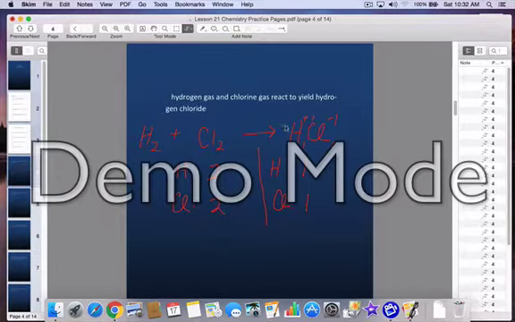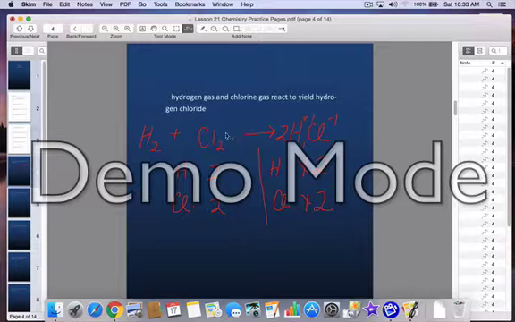Okay, so the 2 out front says I'm taking 2 of everything that immediately succeeds the coefficient. So instead of 1 hydrogen, we're going to make that a 2, and then the 2 times the 1 chlorine makes that a 2 as well. And by putting a coefficient of 2 there, you can see we're now balanced. We have 2 hydrogens, 2 hydrogens, 2 chlorines, and 2 chlorines on this side over here.